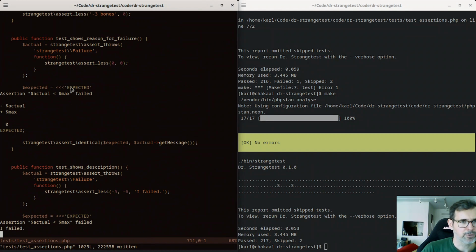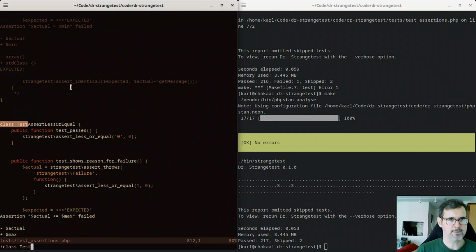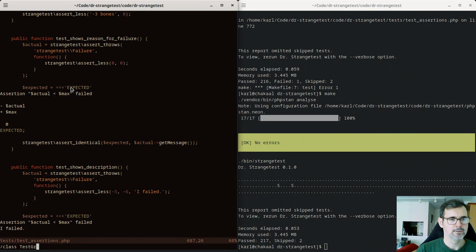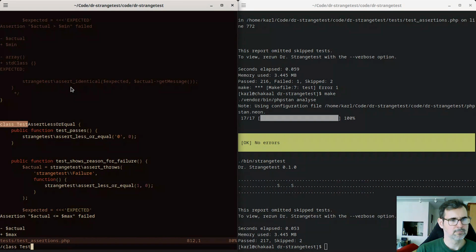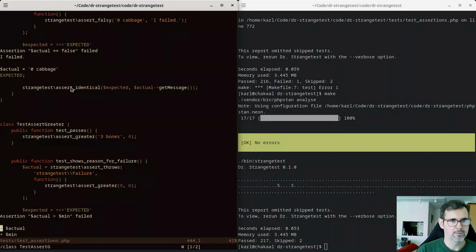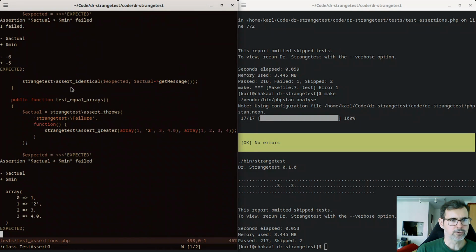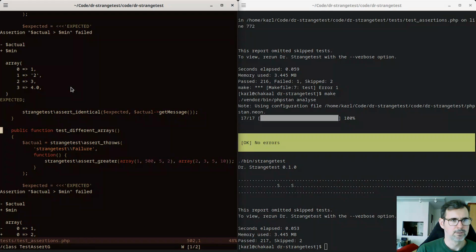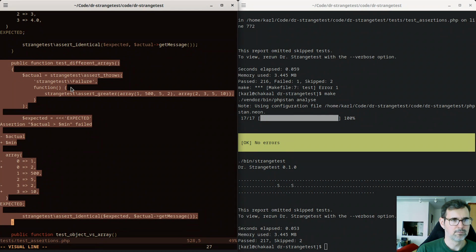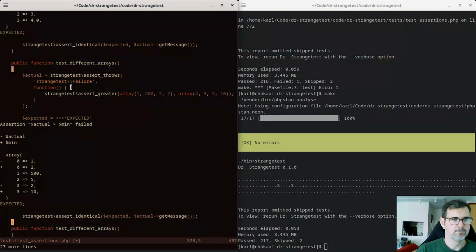So let's come up, what do we have? Class test greater, let's... Oh, test assert greater, okay. So test array less than array. It's going to be array greater than array.